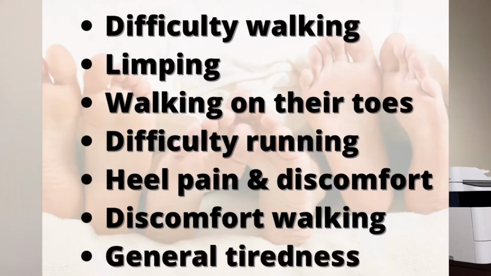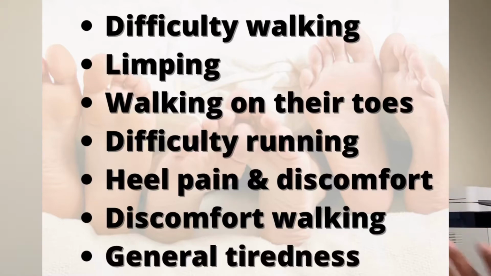Now, if that happens, what are some of the symptoms that you may see in your child or in your niece or your nephew or a younger person that might make you start to think of calcaneal apophysitis? Well, some of the symptoms include difficulty walking, limping, walking on their toes, difficulty running, sometimes just pain and discomfort when just walking, and general tiredness.